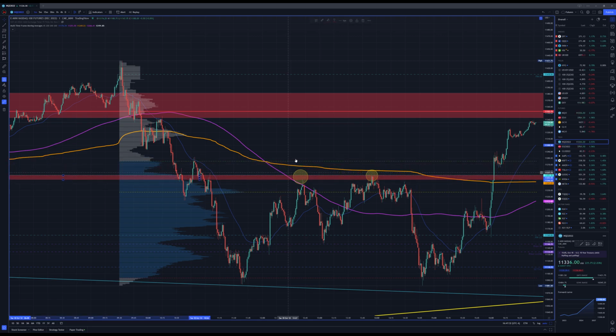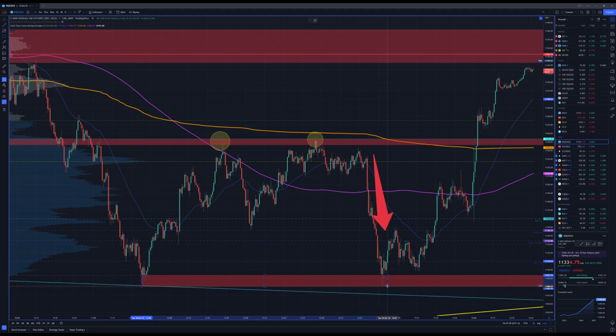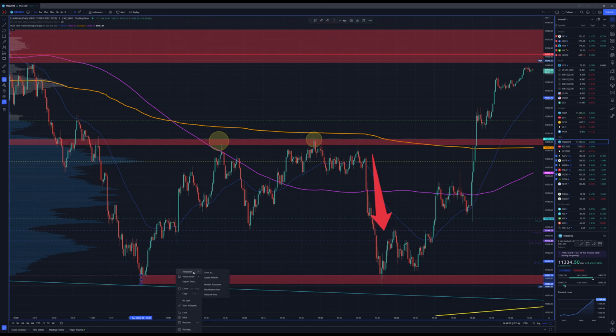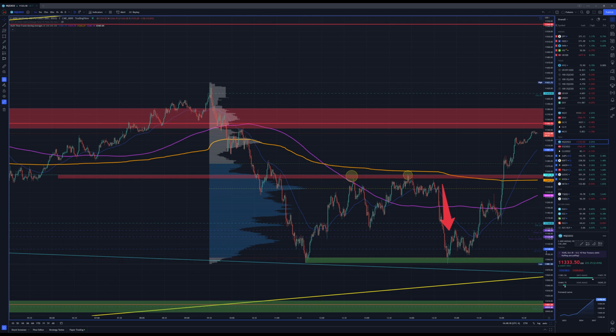So let's talk first about the most important one, that is the last week high, 11,253. After this quick sell-off again, rejecting this big important level, we basically bounce again off the lows. Low of day was not taken out, only a little bit. This is one of the things that we have to take into account. Support area, sometimes we don't have to focus on what's happening, but on what's not happening. We didn't break low.